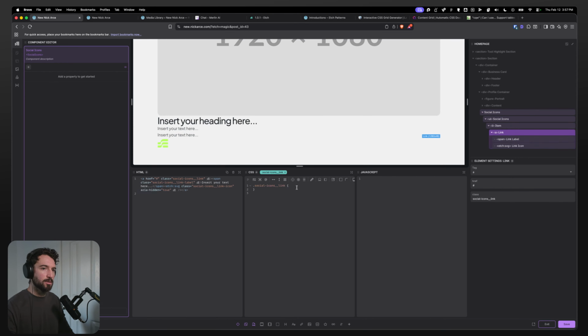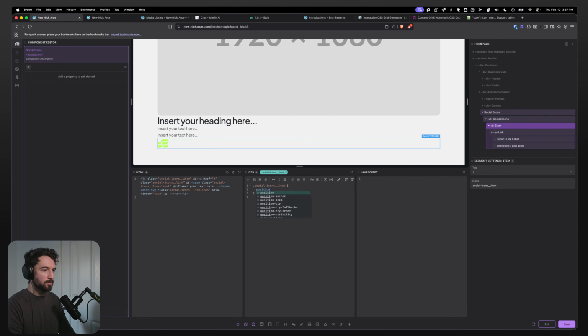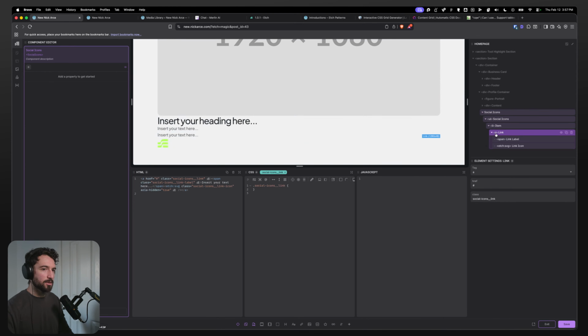I'll set my item to position relative, and then clickable parent. Cool. That should be relative. It's going to find my link and set that to absolute, so the whole thing is clickable.